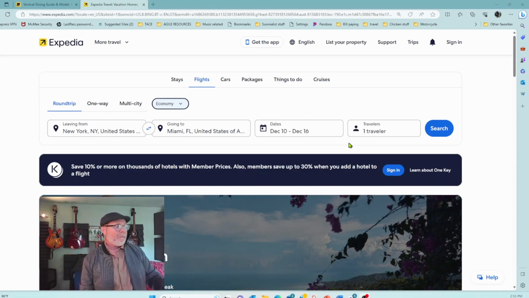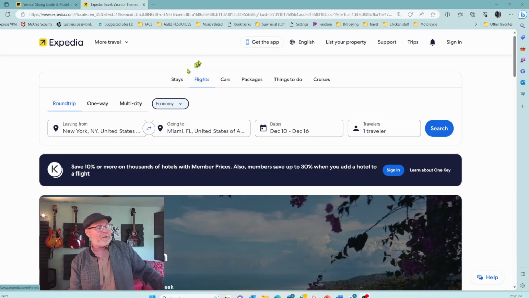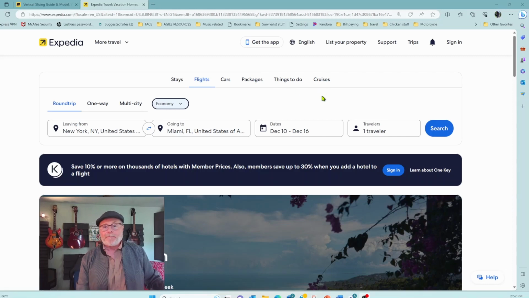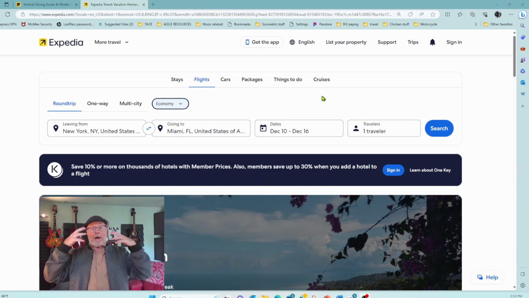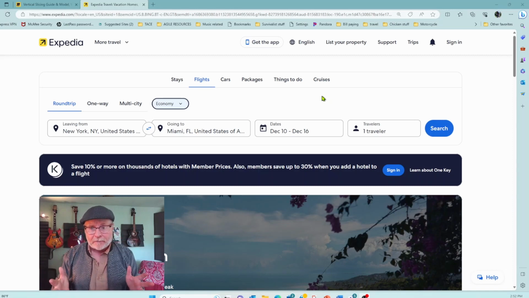And additionally, we want to be able to do stays, right? We want to be able to add hotels and the flights, rental cars. We should be able to look at packages. Maybe even we can do cruises. That's our great view. That's where we're going to go. And at some point, somebody says, wow, that is a lot of functionality. That's a huge project. All right, so what is your minimal viable product?